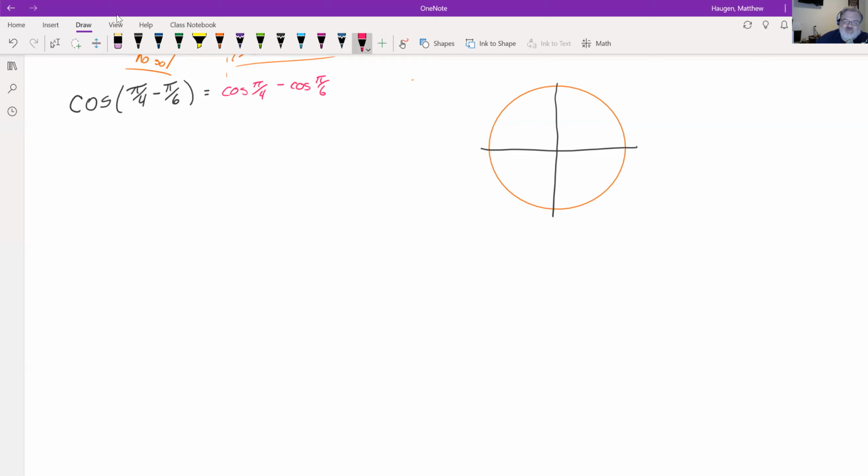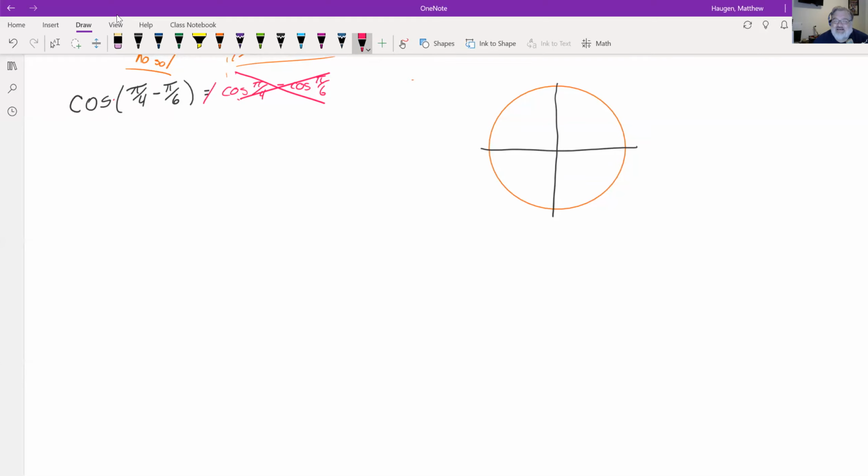But that wasn't true for functions in general. It wasn't true for exponents. It wasn't true for logarithms. It wasn't true for radicals. It wasn't true for powers. The only thing it's been true for in most of your mathematical careers is multiplication. Is this multiplication? Then you can't distribute. Cosine, sine, tangent, cotangent, cosecant, secant are not linear operators. So this doesn't work. It's not true, and it will never be true. Well, there's probably specific cases that you could make it work, but.